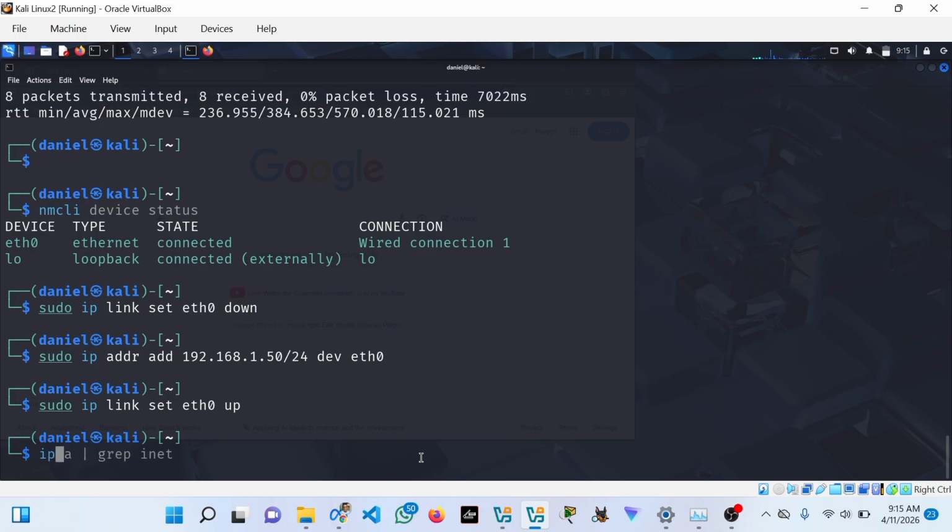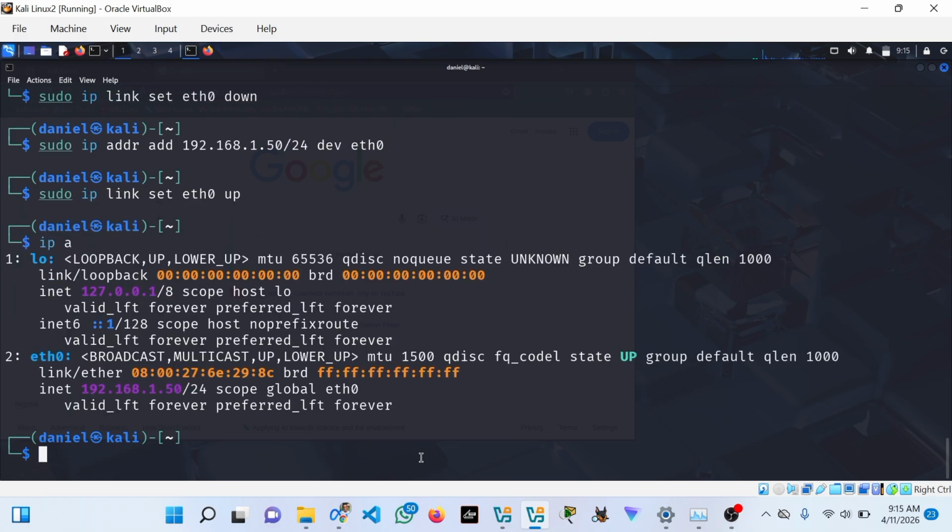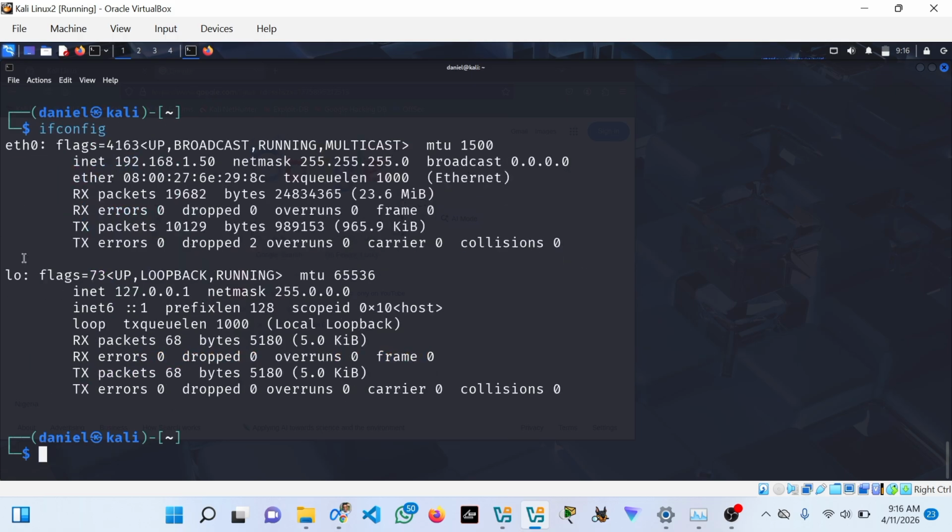I told you how to check for your IP address, so you can easily check it now, and you can see our IP address has been changed to 192.168.1.50. You can do that with ifconfig as well. With ifconfig, you can see our IP address has manually been changed to 192.168.1.50 on this interface.